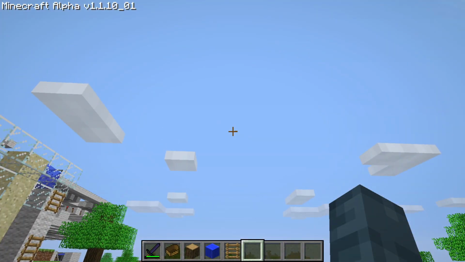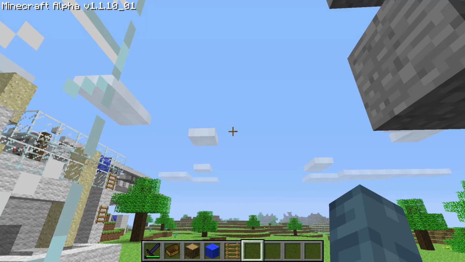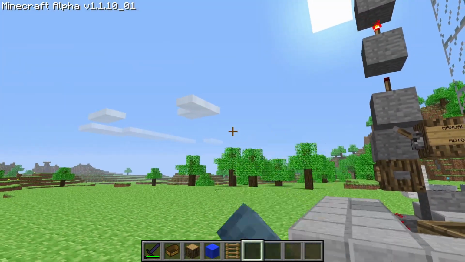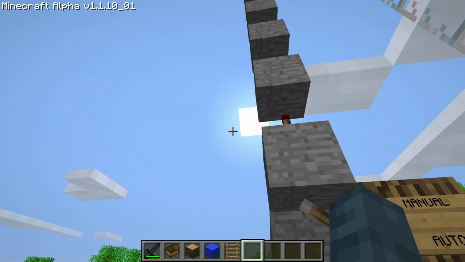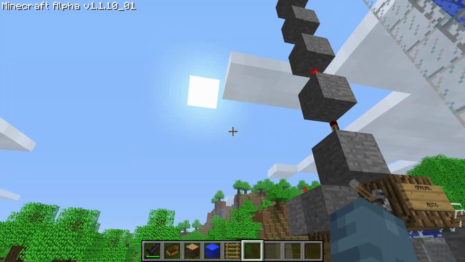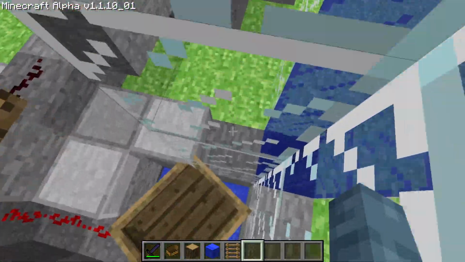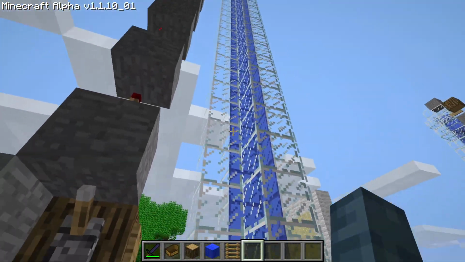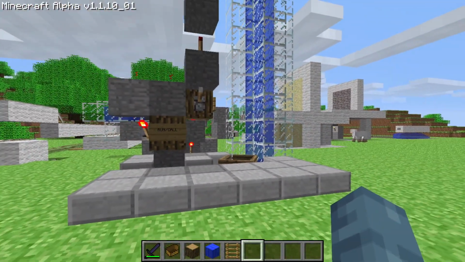Looking at the clouds, I would say this would be the northeast corner. Clouds always go in the northern direction, at least until later on when that was changed, but for the time being they go to the north, and the sun rises in the east, so we know that this would be the northeast corner. And this is the only corner that you can interact with blocks, such as water and lava, through the corner of the block. And I'm utilizing that in this boat elevator design.